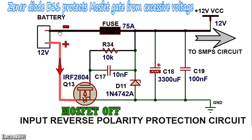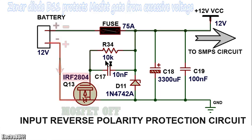When you reverse the connections of the battery, the gate will be pulled to minus 12 volts with respect to the source, keeping the MOSFET from turning on. This will block current flow from the battery to the rest of the circuit because the MOSFET will be off.